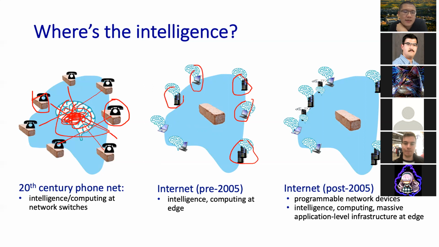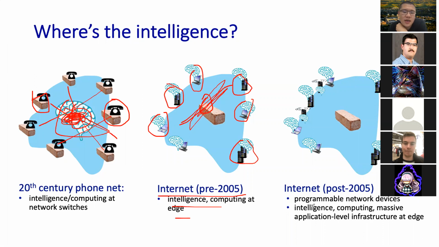So that's why I mean the application-specific features can be removed from the network itself, right? You don't need the network to deal with these complicated intelligence things. You have to do that in the endpoints, and just ask the network to do some very generic communication and transfer. You just give the intelligence to the endpoint here. Okay, so this is the internet pre-2005: intelligence computing at the edge.